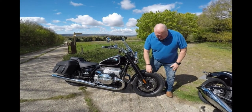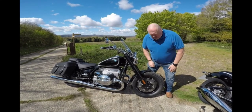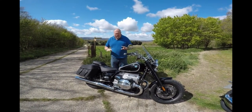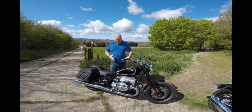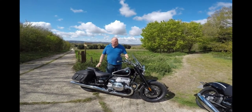So what they've done is they put a smaller wheel in, but you've got a lot more sidewall going on. And that somehow has changed the feeling of the bike. It certainly rode the bumps better, definitely rode the bumps better. I thought you could really hustle it on, if you wanted to hustle it on, you could really, really hustle it on. So that for me was a major thing. All of the other stuff, the frame and suspension, is completely the same.